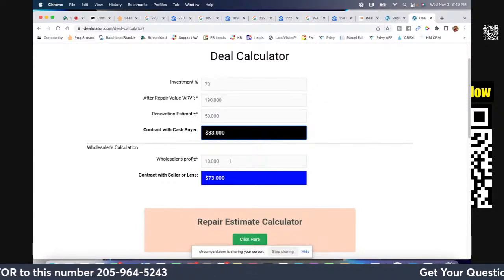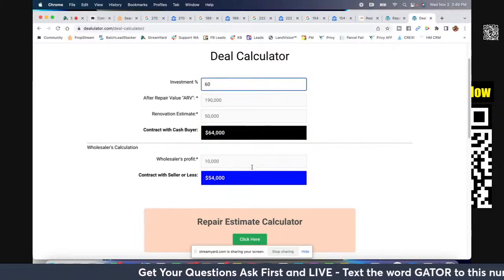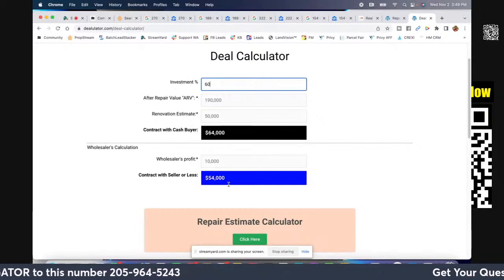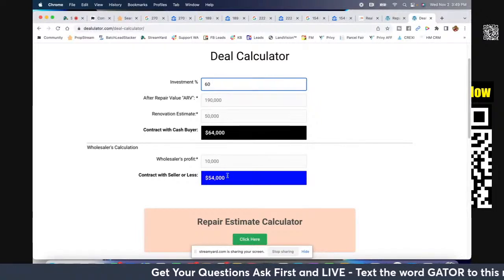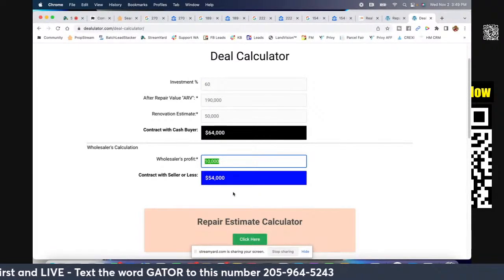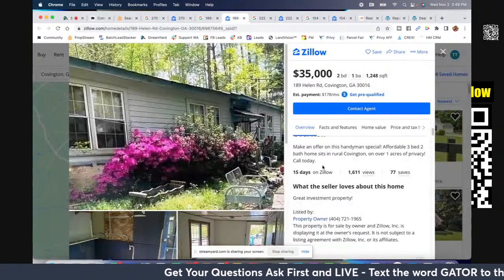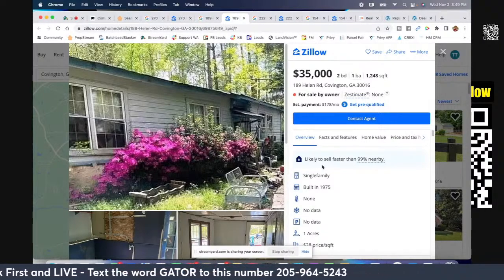Man, it seems like a really good deal. Even if I did this at 60%, it seems like a really good deal. That's the only thing, I'm questioning why it's available. What's being missed here? Is it a serious foundation issue or something? Running that bill, even just trying to make 10 grand on it, you're still good at 54,000. Is this listed on the MLS again, or is this for sale by owner? Now, let me just say this, I didn't think this through before we started. You do know you just put this out there. I know, right? You've got to add.